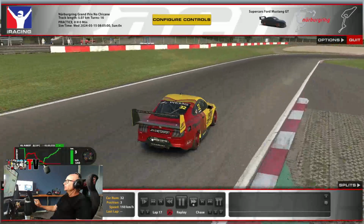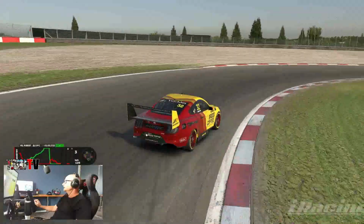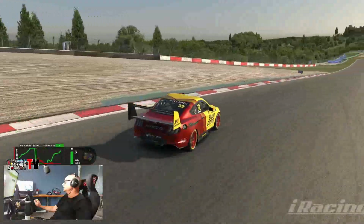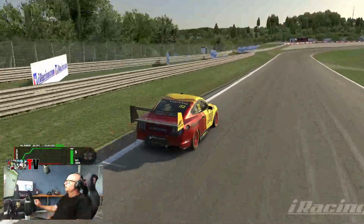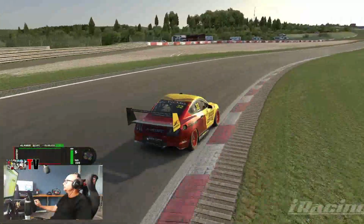I'll run it through in real time here, guys. So holding third, coming around nice and tight, keeping on the curb there, and then just gassing it out. Watch going wide there. You can go quite wide, drop a tire up on the green bit there, but you don't want to go too wide as you will get a penalty.